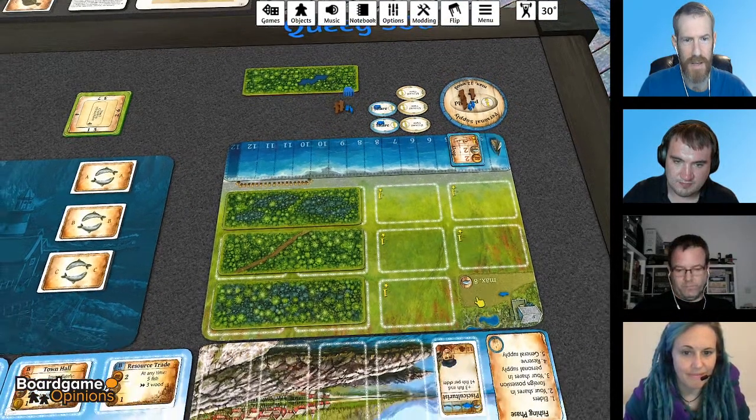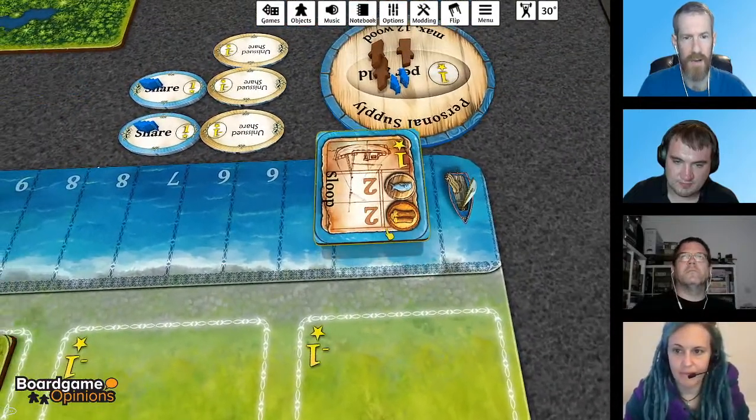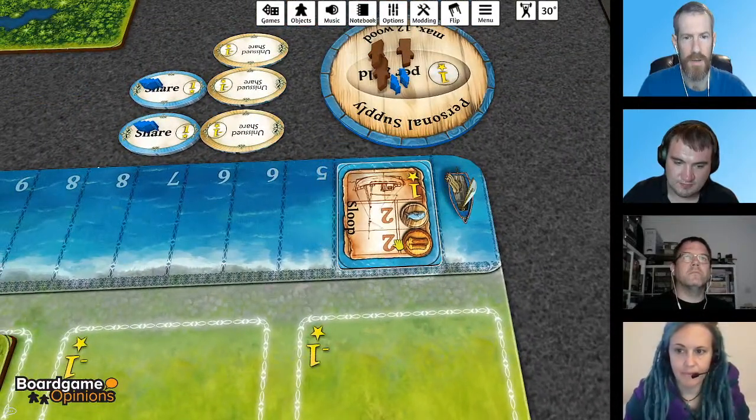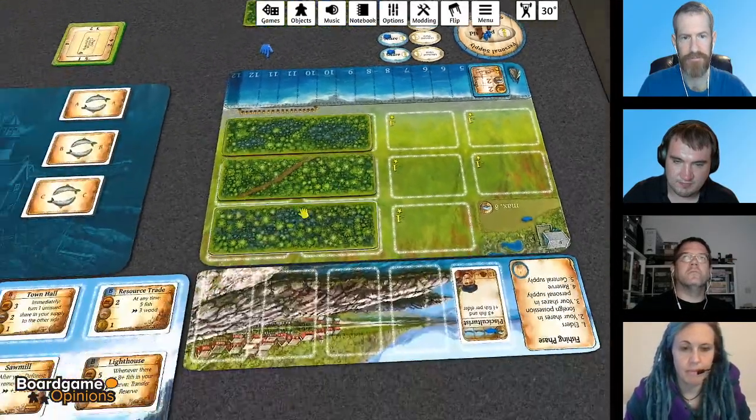So Jen is getting a little boat for two wood and two fish. So now if we put that in the right place, when she goes fishing, instead of getting three fish, she's going to get five fish.